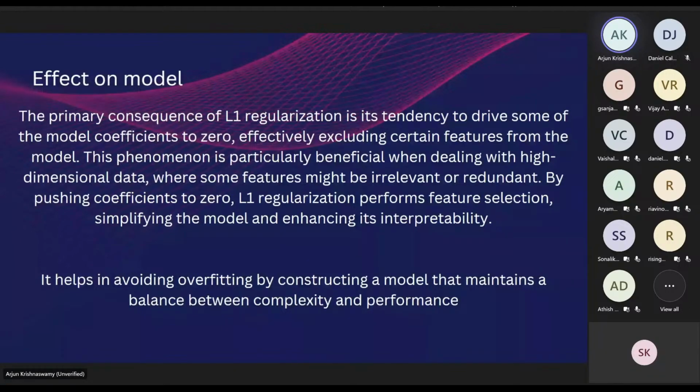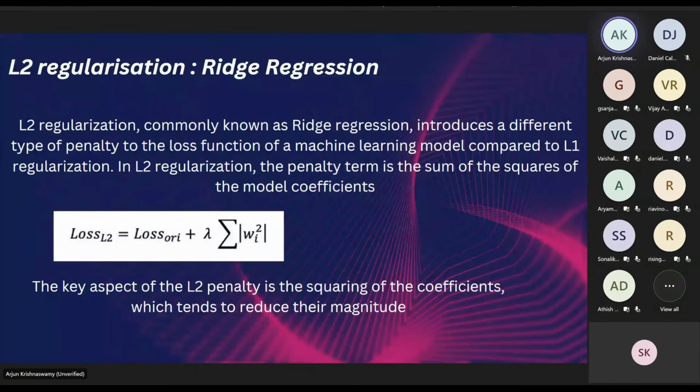So it simplifies the model. Again, initially I had mentioned that to reduce overfitting, we need to simplify the model. We might reduce the features, we might reduce the order of the polynomial. That is done through L1 regularization, and again it helps overfitting, and our objective is accomplished. This is one type of regularization using changes in the loss function. The second type is called L2 regularization. It's also called ridge regression.